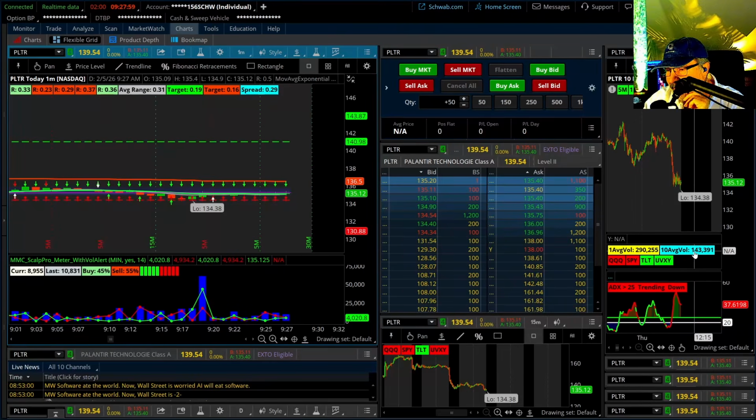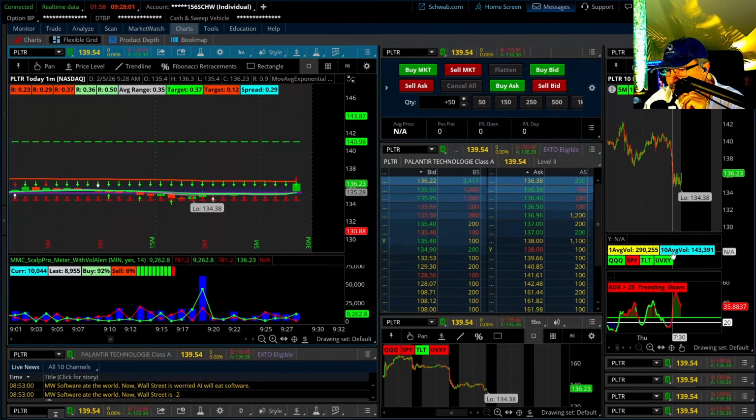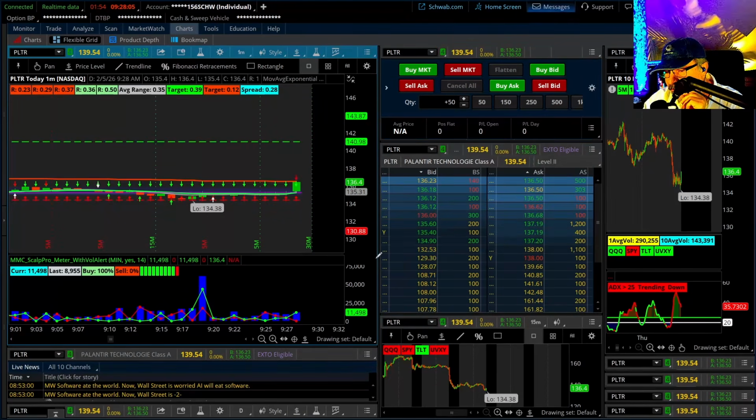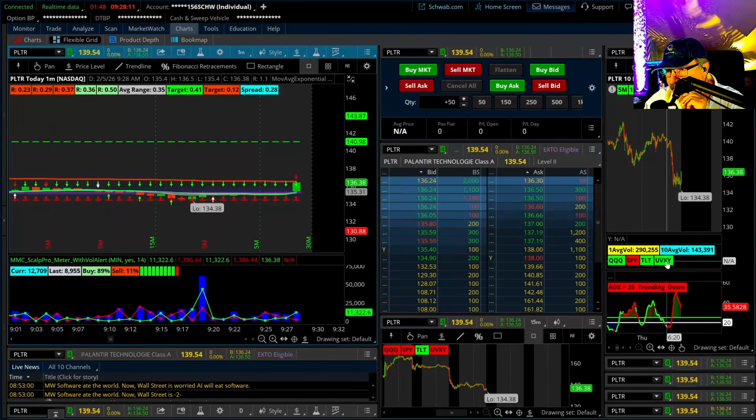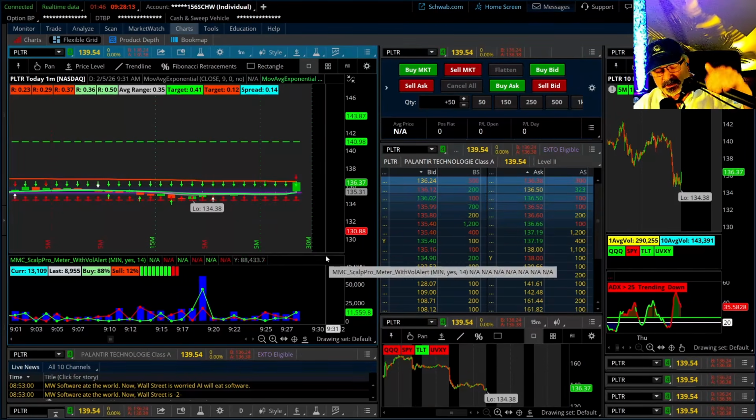what is the average range of these candles per day on a 1-minute chart. You want to see over 100,000 to really help you out. This is the market pulse telling you what the overall market is doing on a 5-minute time frame and a 15-minute time frame, so we can get kind of the pulse of the market.